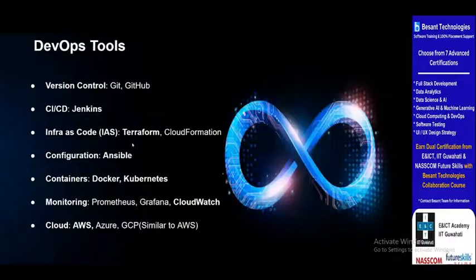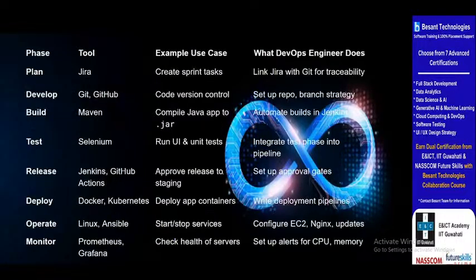There are various graduations, but not every person will do ten or a hundred graduation degrees. One is enough. No need to do all of them. One is required; be proficient, and your work is done. In depth, I have given the plans, examples, and what a DevOps engineer does in this. You can go through that.